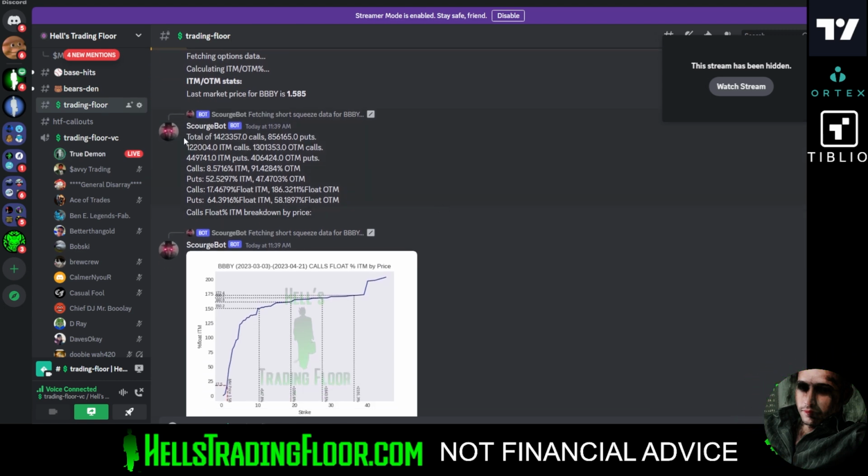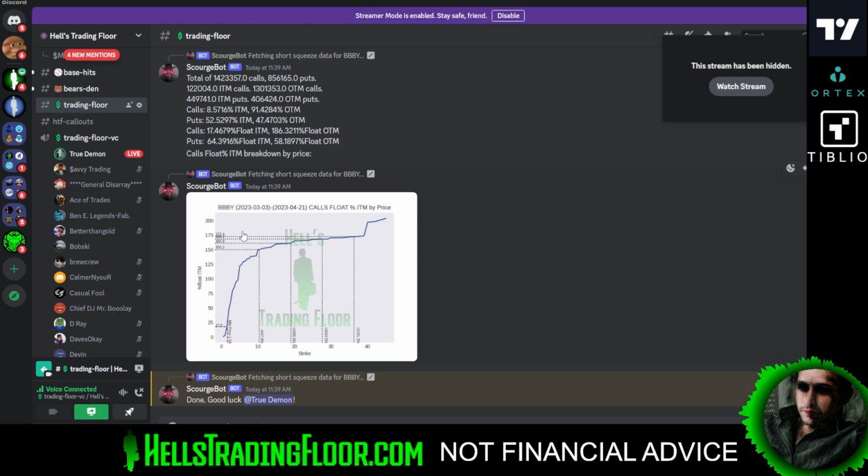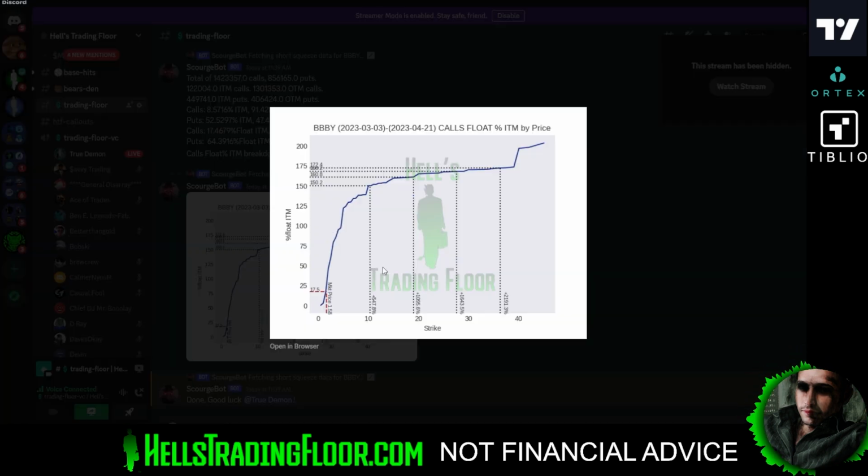The second component that this command gives you is it will actually show you the open interest for total calls, total puts, in the money and out of the money calls, and in the money and out of the money puts. And this chart itself is the quote gamma ramp. So this is how a gamma ramp chart works. As I mentioned before, we're looking for a high concentration of open interest in call contracts that is in quick succession of strike price.